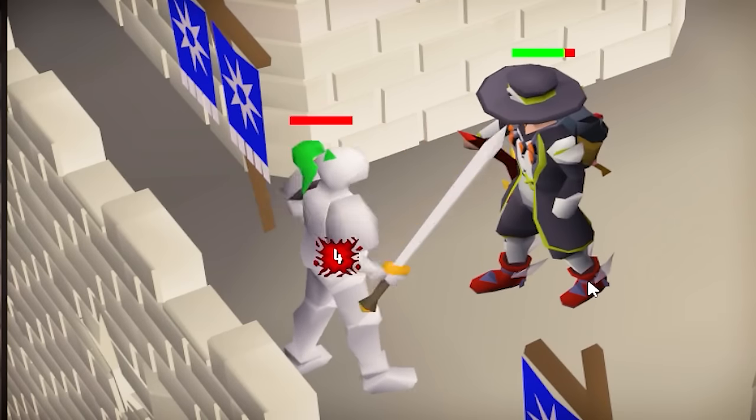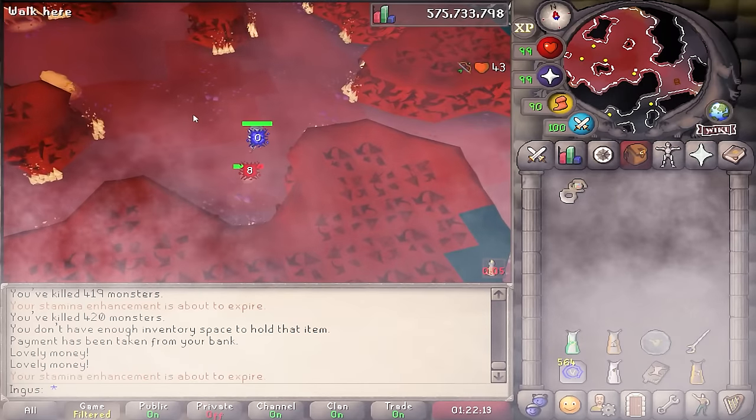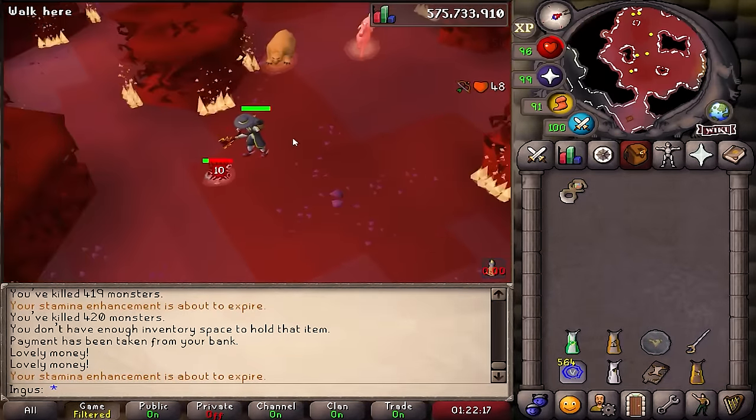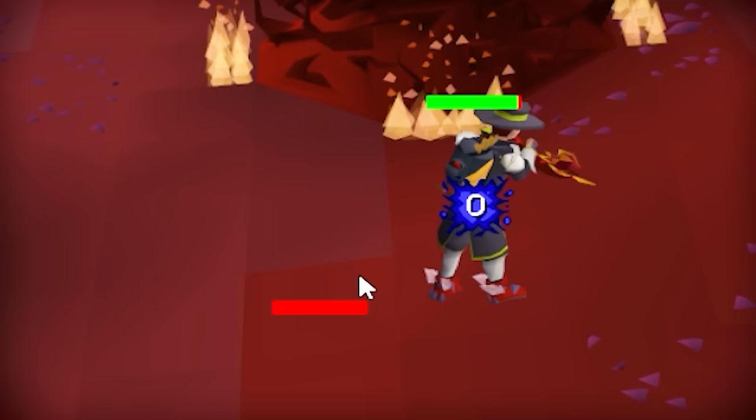Level 42 White Knight with green hair. Here's one of the more interesting things I found on this little adventure. There's only one NPC that drops loot in Tolna's dungeon after the quest, and that is the rat.